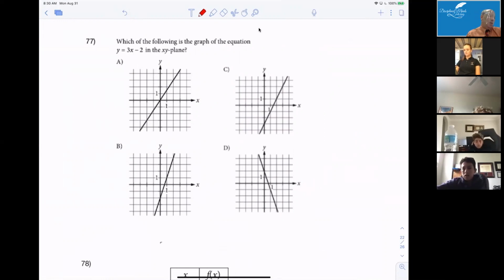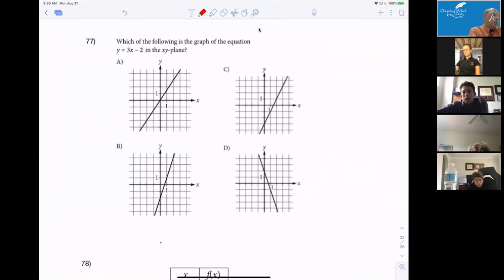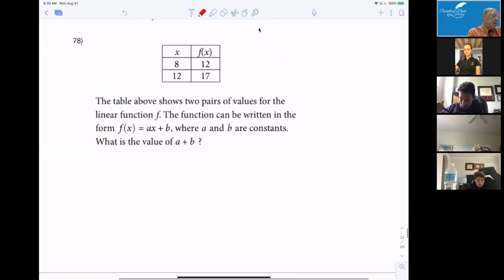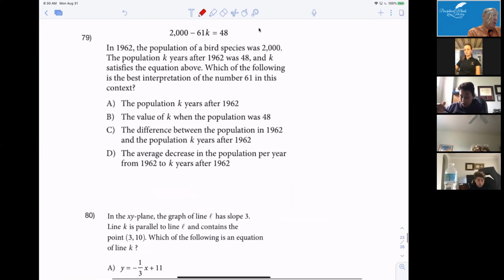Somebody said B. Is everybody happy with B? That's straightforward. I find that hard to believe that was an SAT question, but it was. All right, yes. For you, Morty, I agree. All right, here we go. Oh, this one's a nice one too. 79. Everybody take a quick look at 79. Read it carefully.